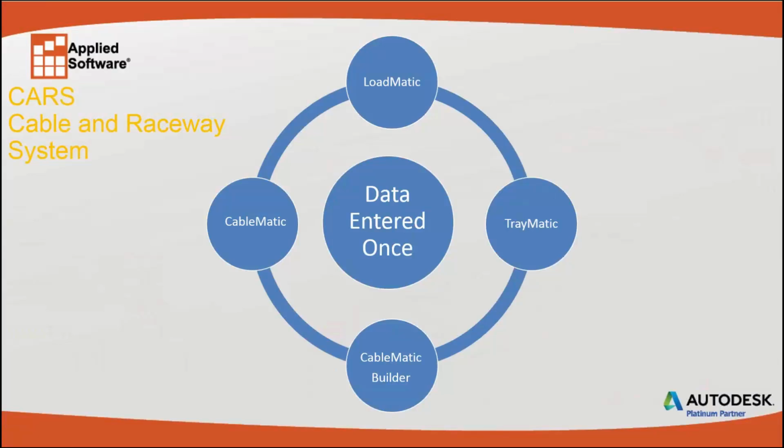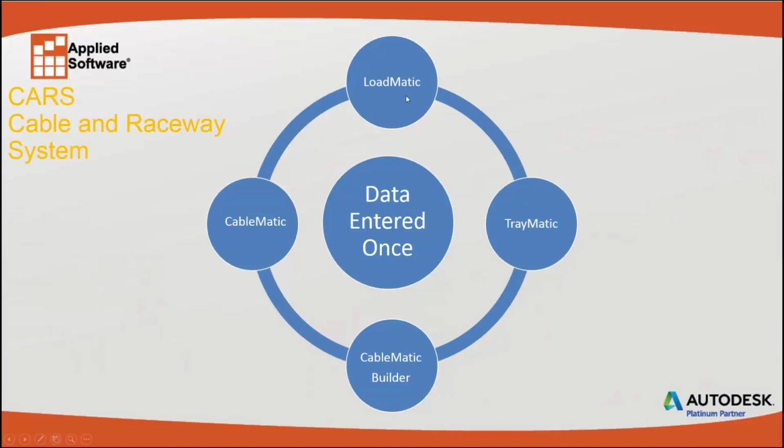What the CAR software will do is allow us to enter the data into a database, and then we will be able to drive all of these deliverables from the database in a consistent manner that is going to ensure that we've got consistency across all of our deliverables. It's going to make quality control a lot better and allow us to do our checking a lot more efficiently. There are 4 modules that are integrated into the software. Any information that you enter in any of these modules or in any form into the database is synchronized and shared across all of the different modules, and that's how we ensure the consistency.